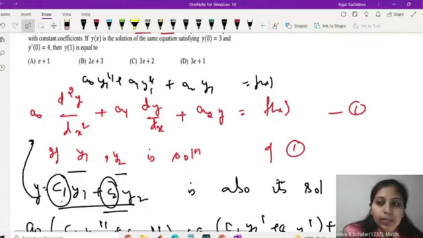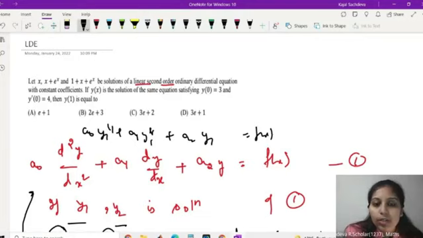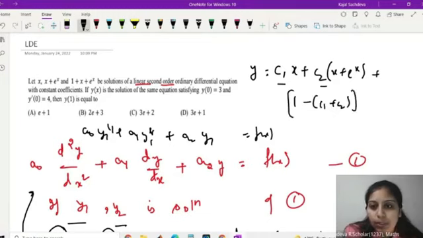In this we have given 3 solutions of a second order differential equation. So if these are solutions, then the combination is also a solution if the constants taken sum to 1. So if we are taking c1 into x, c2 into the second solution x plus e^x, then the third constant must be 1 minus c1 minus c2. Am I right? Yes, ma'am. Yes, clear now. c1 cancels out by c1, c2 cancels out by c2, then we get the sum as 1. So we are taking the solution as c1 x plus c2 into the second plus another one.